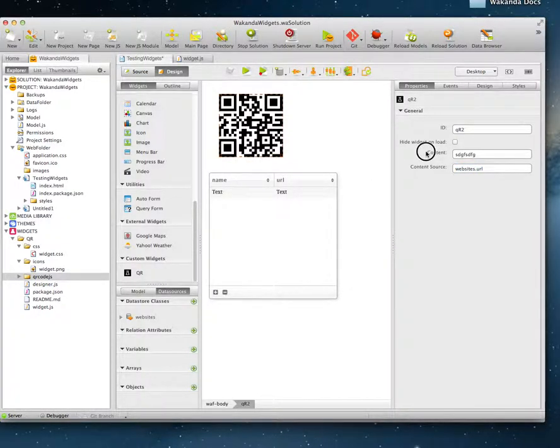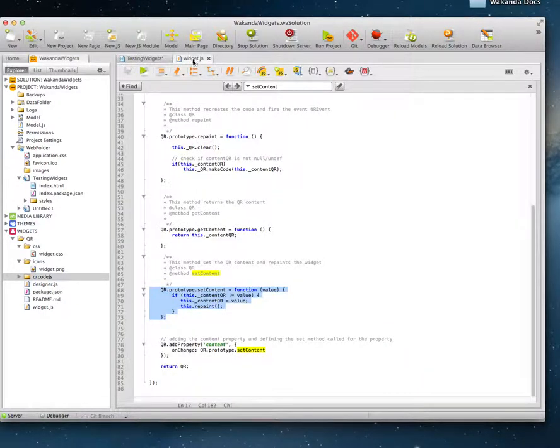How did I add those two values to my panel that will be subsequently added to my HTML? The way to do that is to add a property. So I just come to my widget.js and add a property called content. I could call it anything I want; that's open for you to decide.